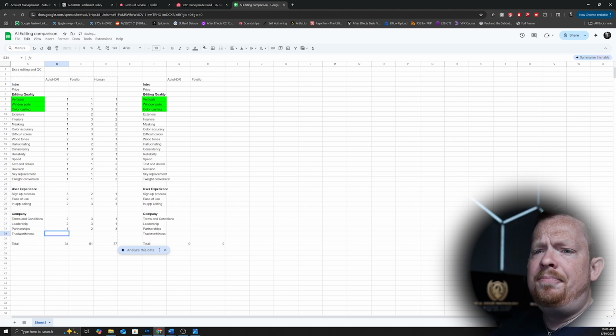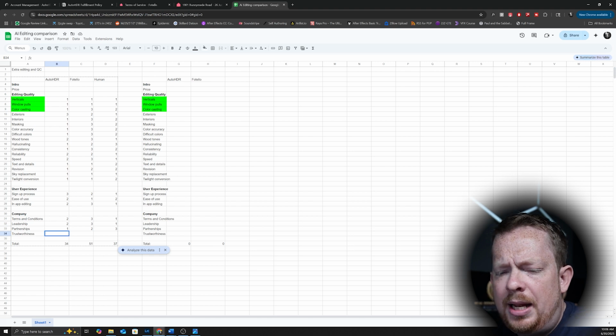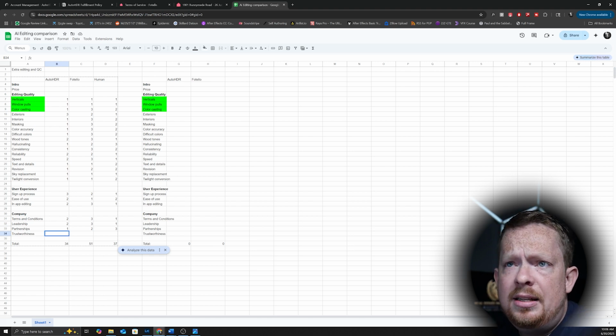Trustworthiness. I'm going to give a copy and paste of what Matt sent to me of all the updates they had given. They had definitely made some improvements on the masking and the sky swaps with AutoHDR on their second release.